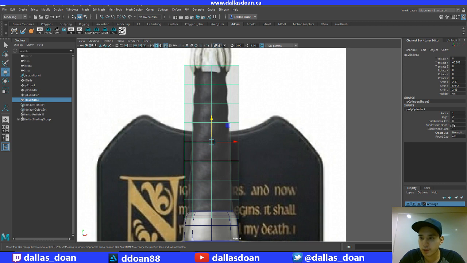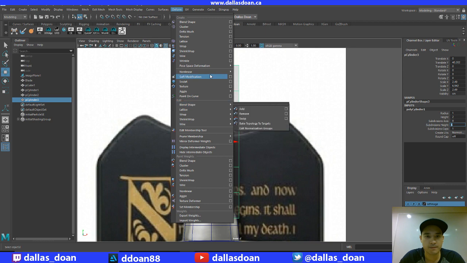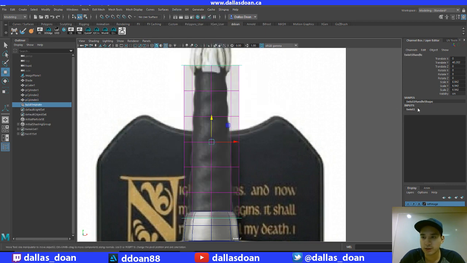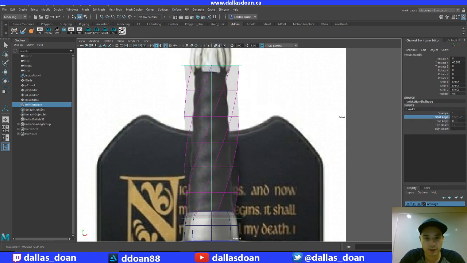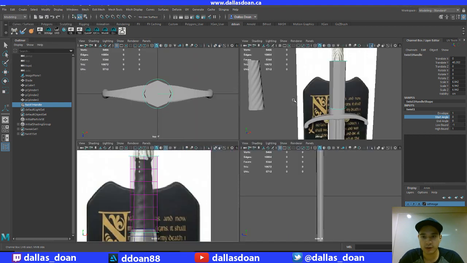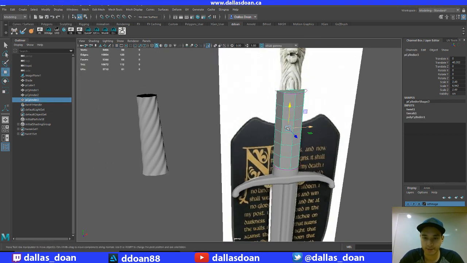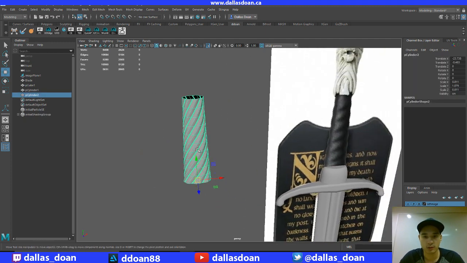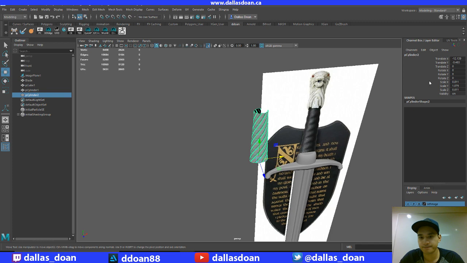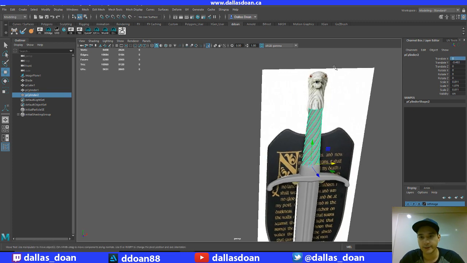Okay, so maybe the cap just needs to be 6. Now let's go deform, twist. Now let's see how this looks. It's looking about the same. Okay. I think it's one of those things where it's like, eh. This is gonna look fine. Cool.